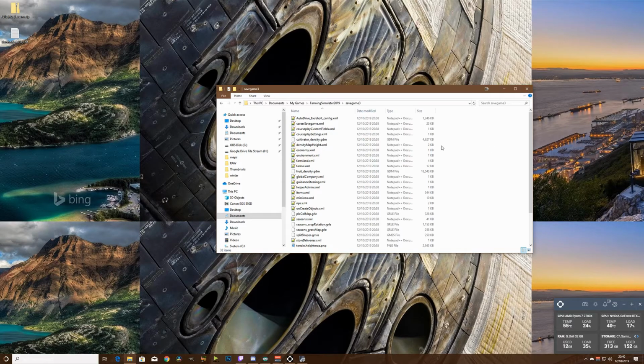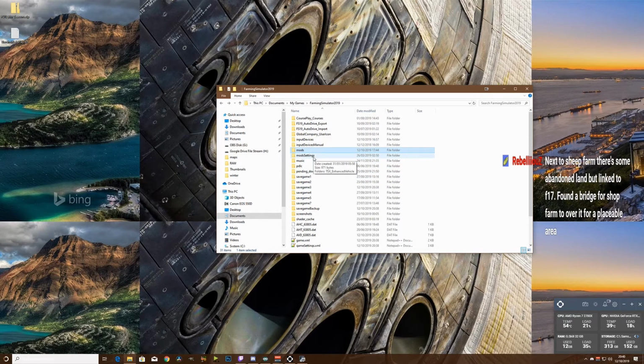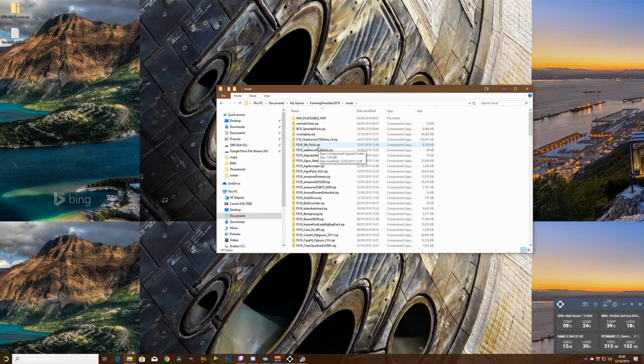Yes, that was just about it. So, I am going to go into mods. Next to the sheep farm, there's some abandoned land, linked to field 17, found a bridge for the shop farm over it for a replaceable area. Yeah, that's right, I did make that area over there just an abandoned land. You're welcome, my friend.